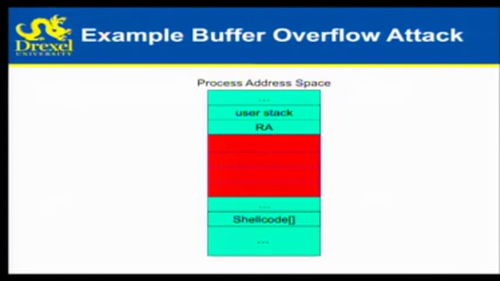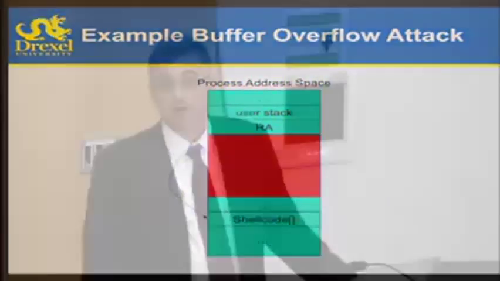And instead of returning to the right machine instruction to execute the rest of the program, it takes that instruction and points it back to the buffer. So the computer system says, okay, I guess that's where I came from, so I should continue running those instructions. And it's going to run the instructions to open the shell. And because this is a privileged application running as root, I will get a root shell. Okay? So that's an example of a vulnerability using a buffer overflow attack, and it's one way that you can get control of the system.